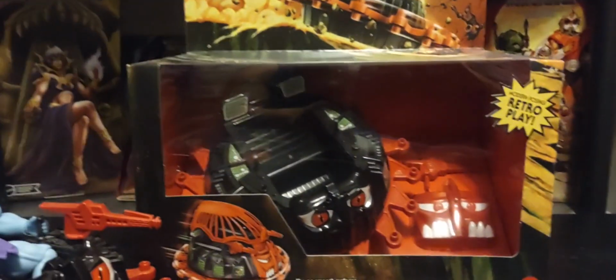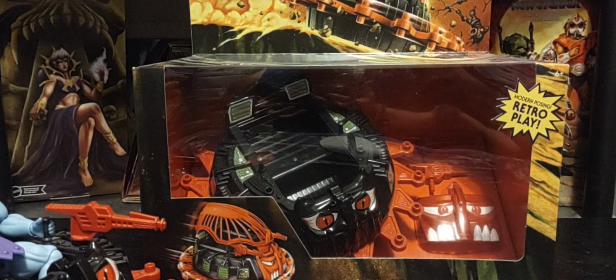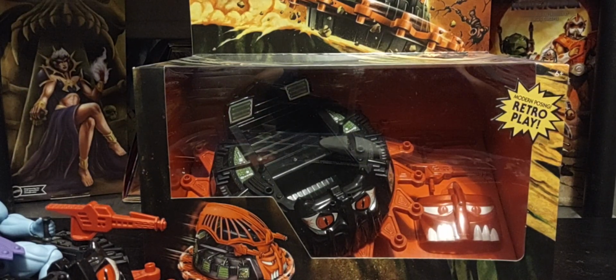So, guys, just one more day left for hopefully we can get Roton. It should be on pre-order coming on the 21st. So mark your calendars for that. Hope you guys can get that. I always go for one, just to make sure I have at least one in the collection. And if it's still available, I will always go for two. But I always go for one at least. So I hope you guys are going to be able to get your Roton for your Origins collection. You can get up to three.